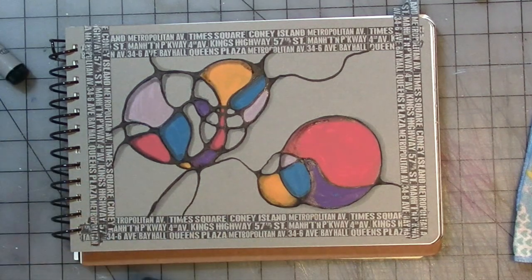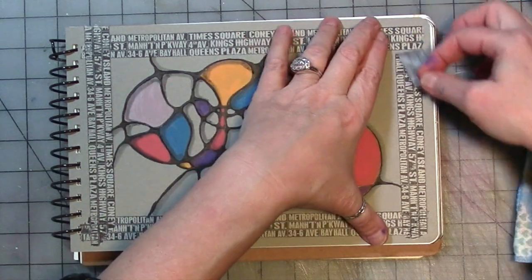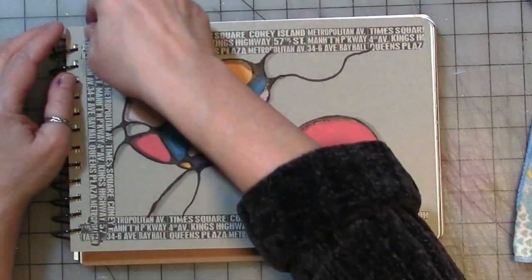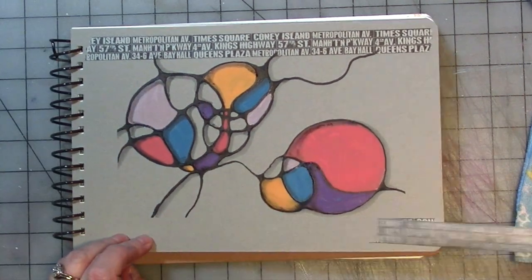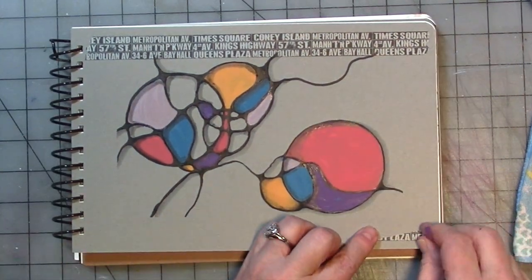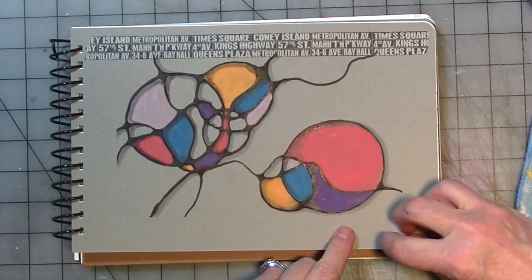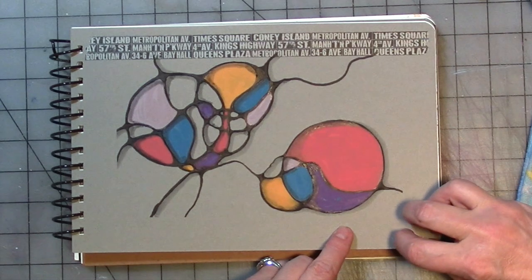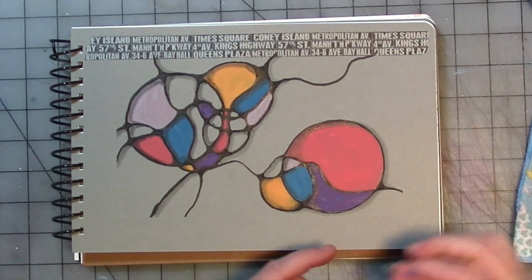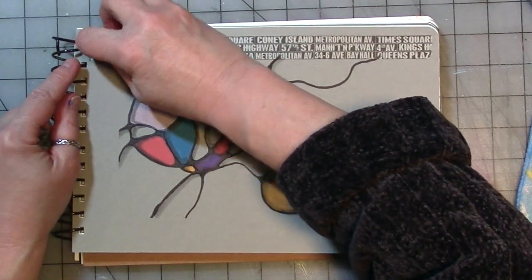Okay. So now I'm going to take off the washi tape. If you have extra washi tape that you kind of don't like, that's not like your favorite color, it's good for doing things like this because it will rarely rip your paper. Whereas masking tape and painter's tape will sometimes do that, and you have to get a heat gun to them so that they come off cleanly. Just FYI.